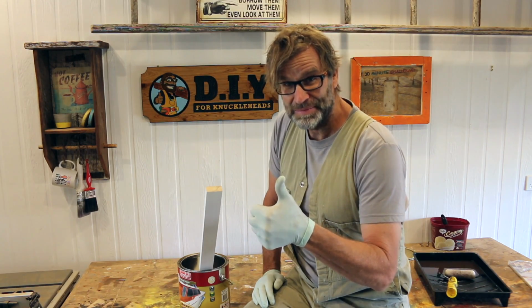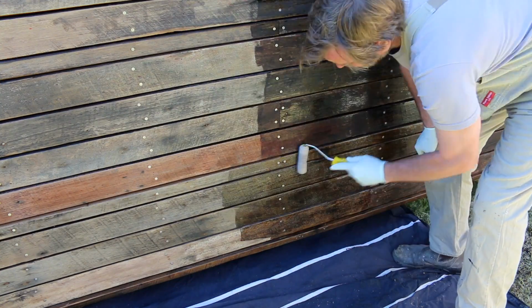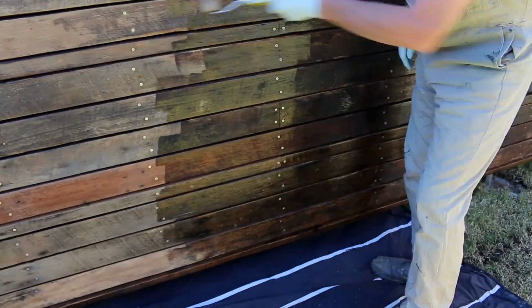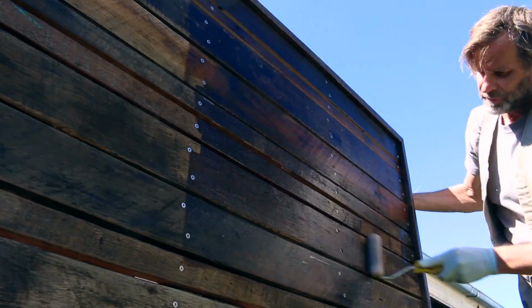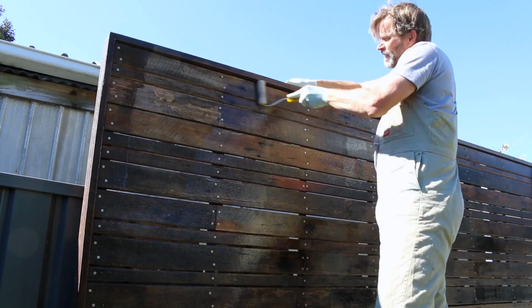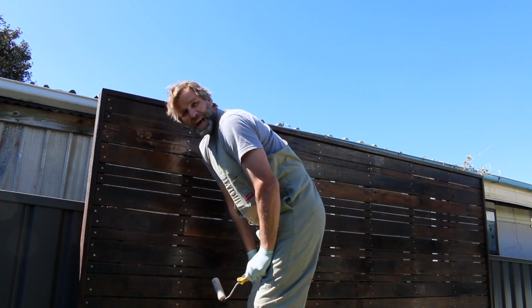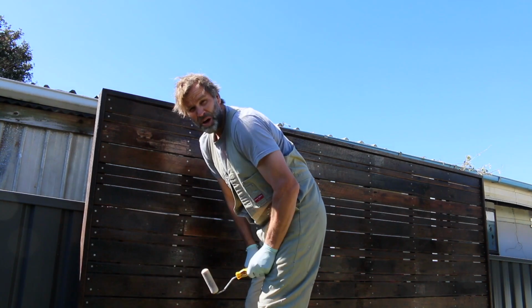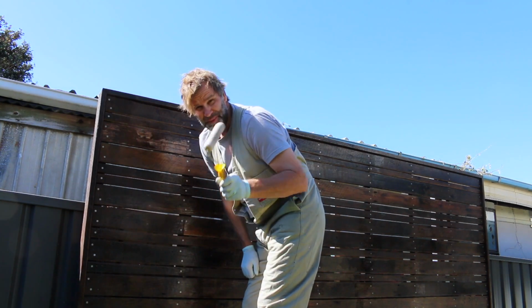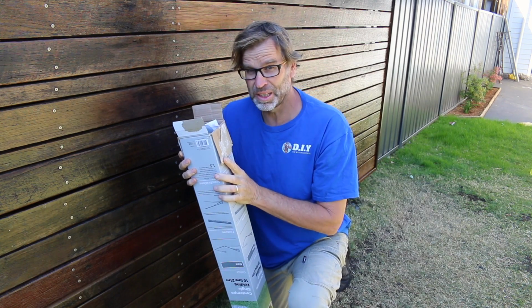Too easy. Those old floorboards really sucked up that first coat. You can hardly tell that it's even been done. But the second coat, that's really making the colours pop. Beautiful. And that's it. The painting, all done. Now time for the clothesline. Righto, time for the clothesline.